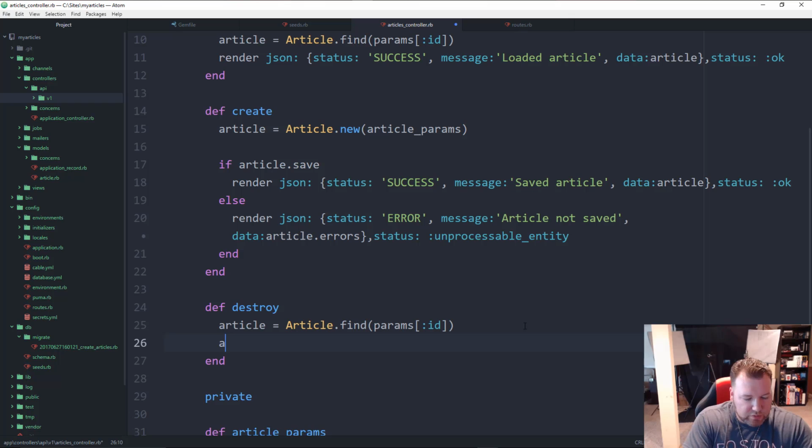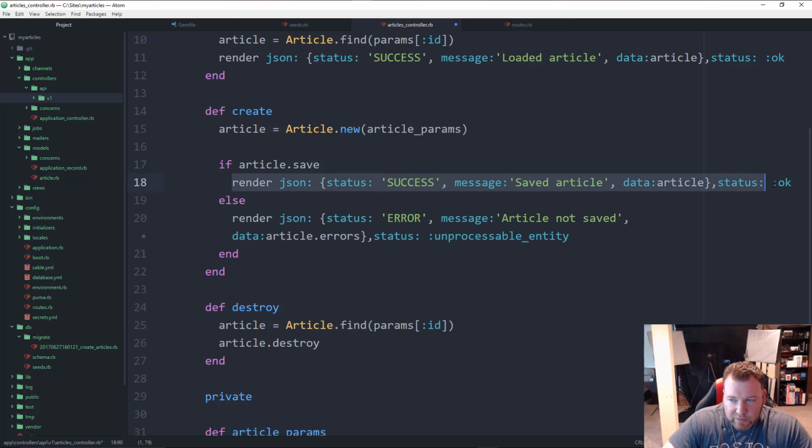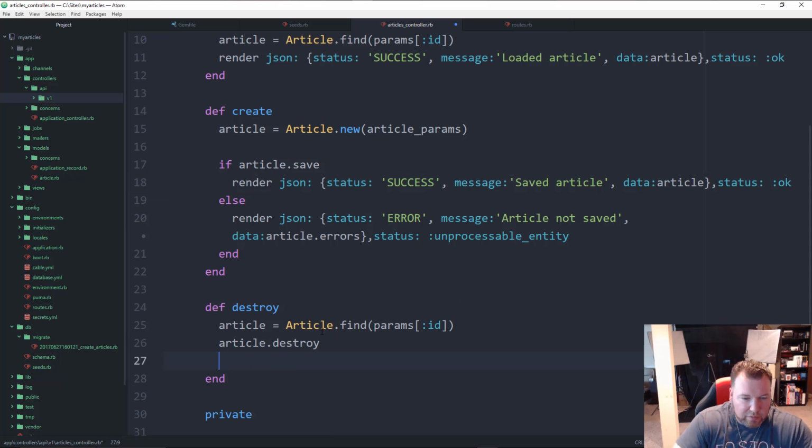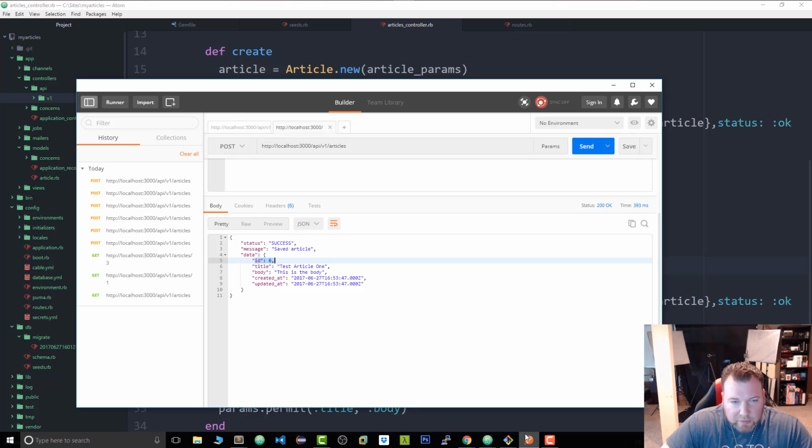And then we just want to do article dot destroy, and then we'll send a response. Let's grab this. Let's say deleted article, and we'll save that. Let's give that a shot.